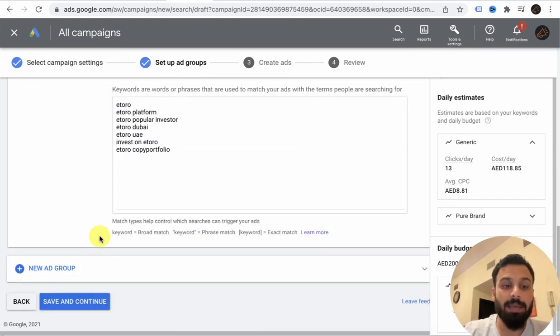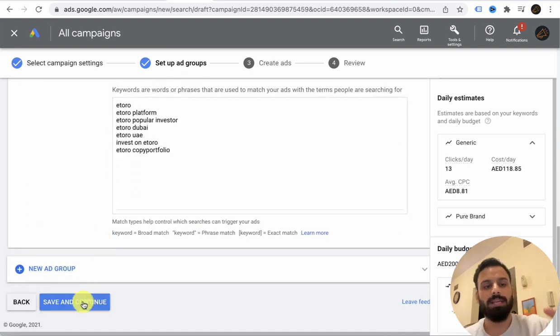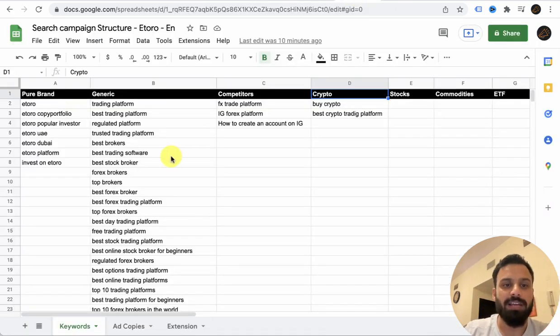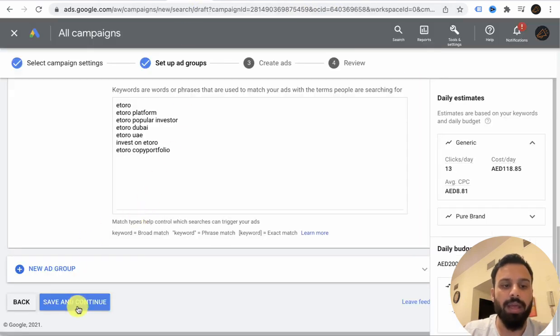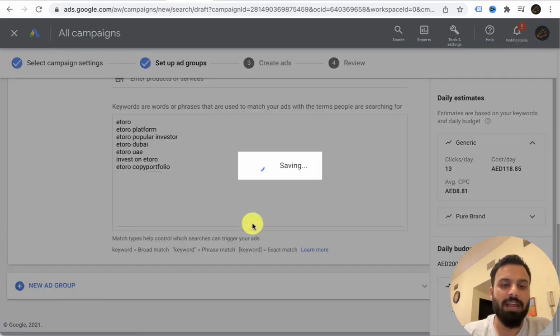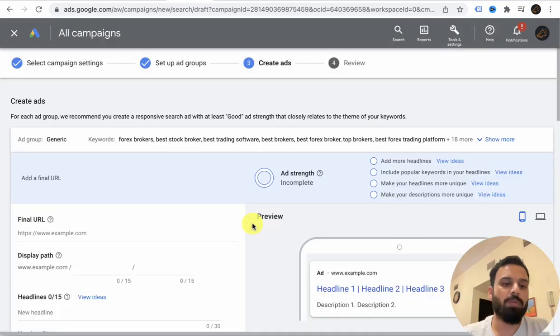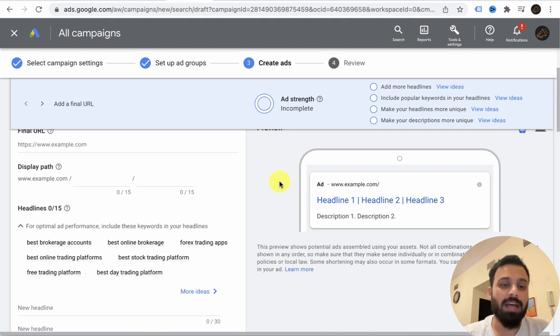And the next step for us is we save this, because I just did two. You will probably have to do all of the ad groups you decided for your client, creating an ad group for all of them. And once done, we click on save and continue. And the next step would be to create ads. Just before you go, there's something called negative keywords as well, but we will do that later in the campaign setup, and I'll explain then how that works. So we'll click on save here, and we'll be redirected to the next window where we will have to write ads. This will be done in the next video. Thank you so much. I will see you in the next video.